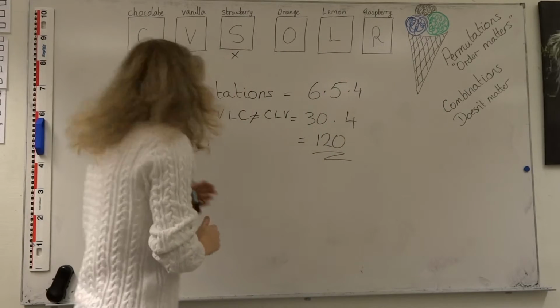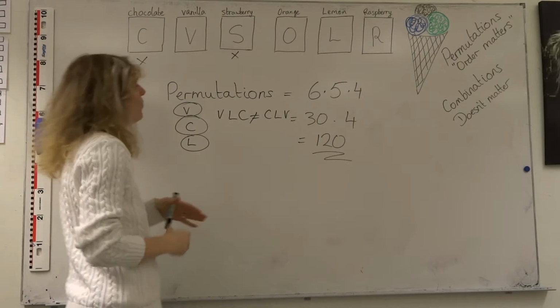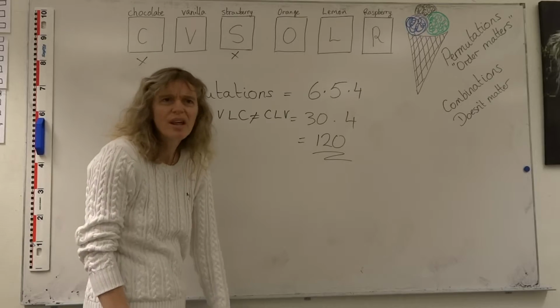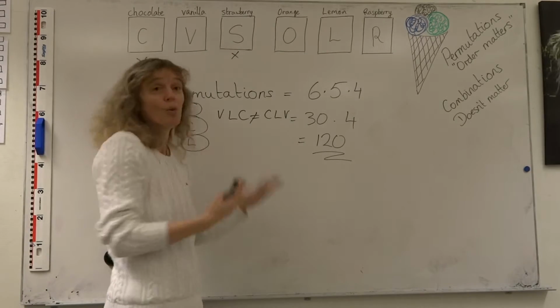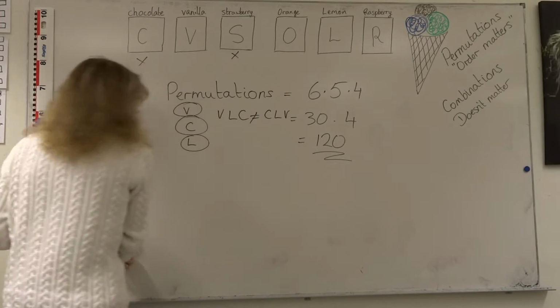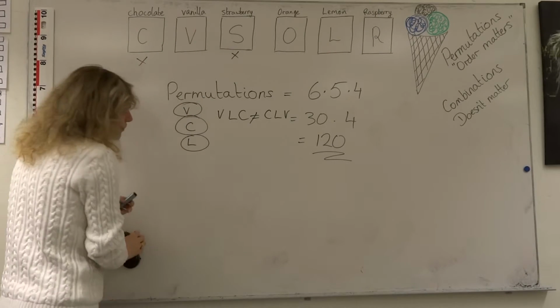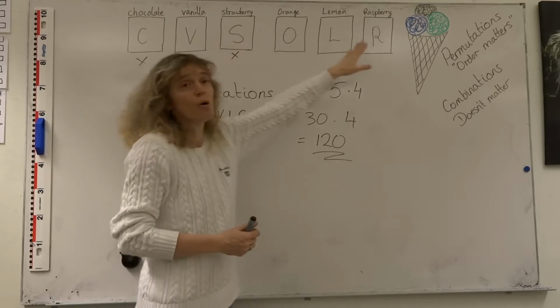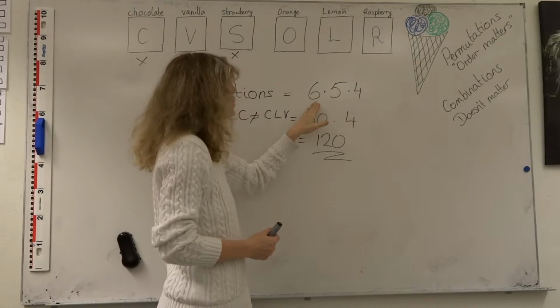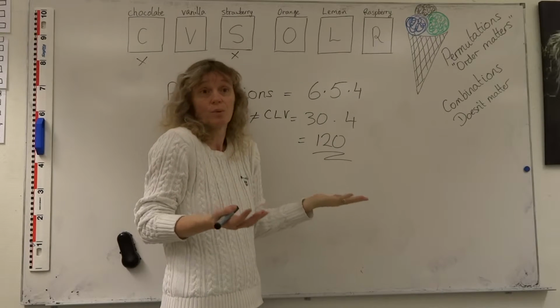But let's look at what happens when we say, well, does it matter which order they're in? I'm still going to eat the same ice cream. So then we would call it instead combinations, where order doesn't matter. And how do we do that? So the way we can think of permutations is we take the number of combinations that are possible and multiply it by the number of things we want.